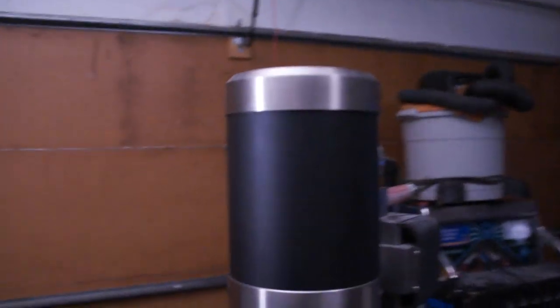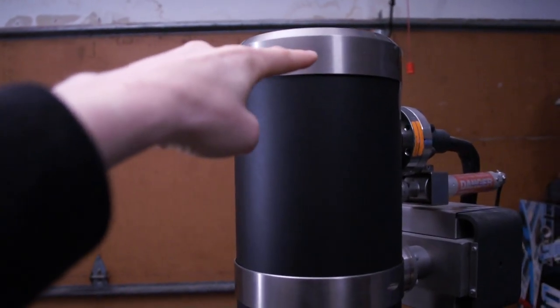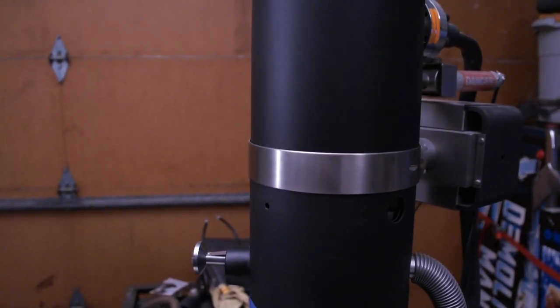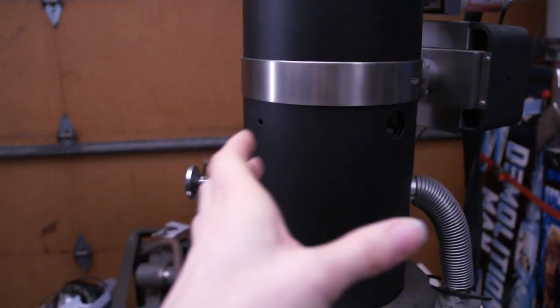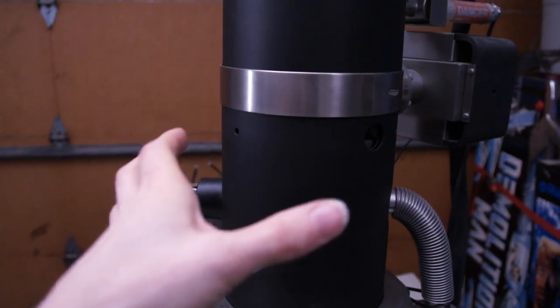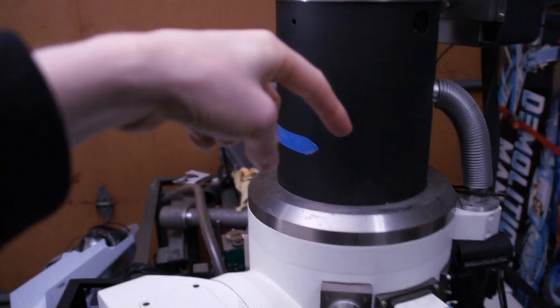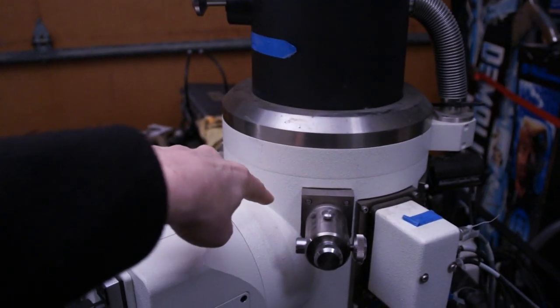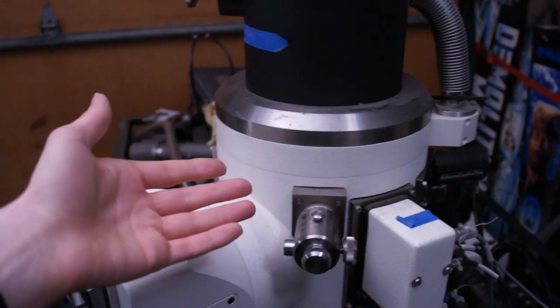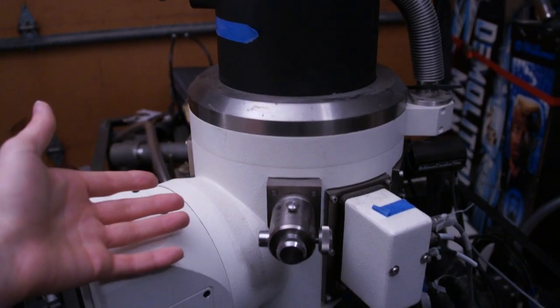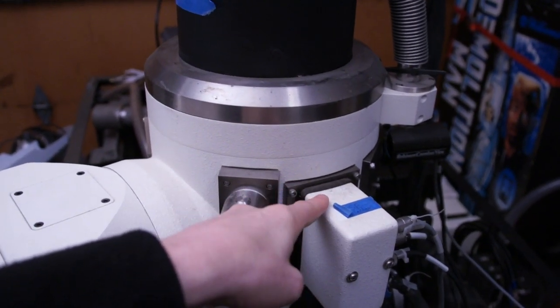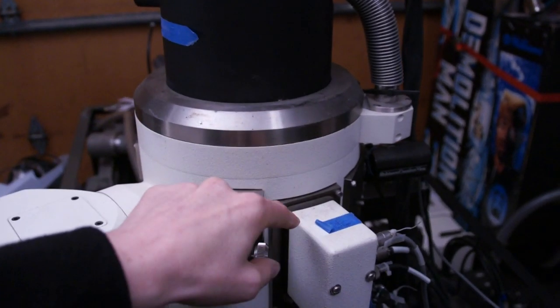The theory of operation on this is the electrons are streaming down from the top through a little tube here. There's some electrostatic lenses that help focus it down to a point. There's some magnetic deflection and astigmatism adjustments. So the beam is focused and swept, and then your sample is down in the center of this, and the beam is sweeping back and forth, hitting the top of your sample. Some electrons are being absorbed, some are bouncing off. The ones that bounce off reach a detector.